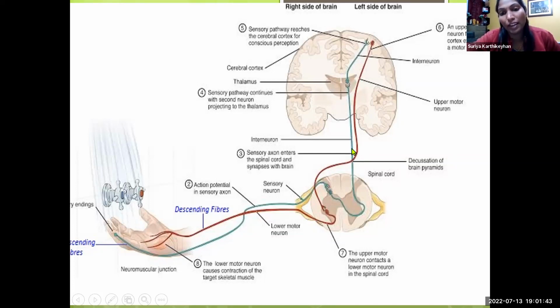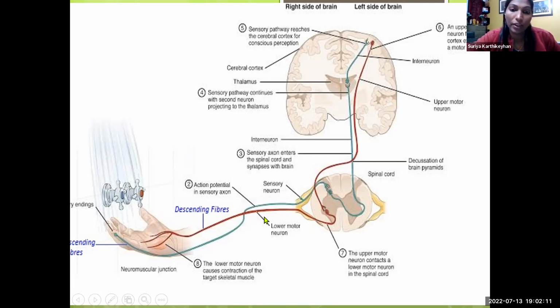From the spinal cord, at each spinal cord level, all these tracts are connected here, and then it will be reaching the medulla, pons, midbrain, and then thalamus, and then it will be related to the primary sensory area, which is present in the cerebral cortex. And some fibers will be related to the cerebellum also. For better coordination, for fine movements and all, we need the cerebellar action. So these fibers, they will have a link with the cerebellum also.